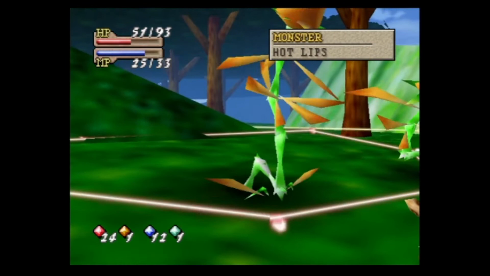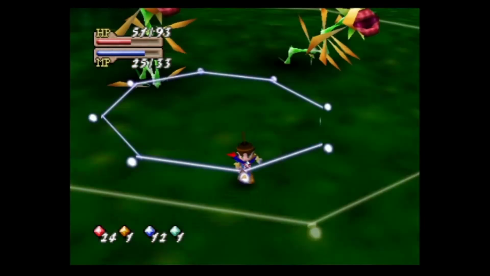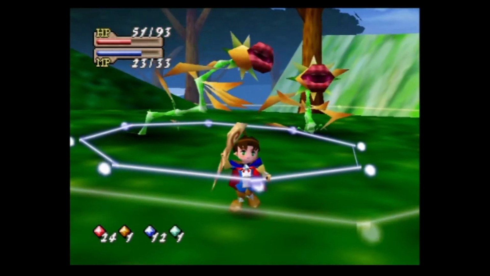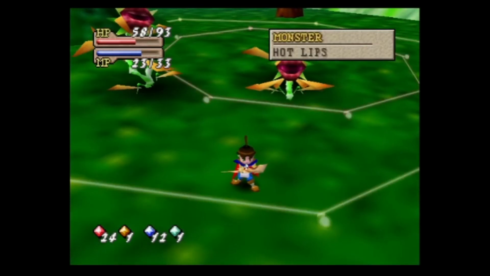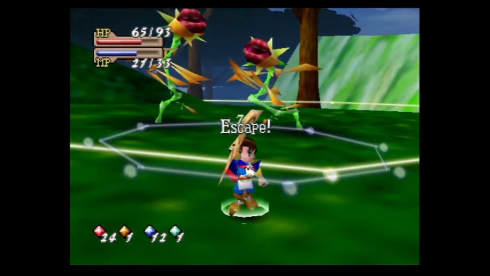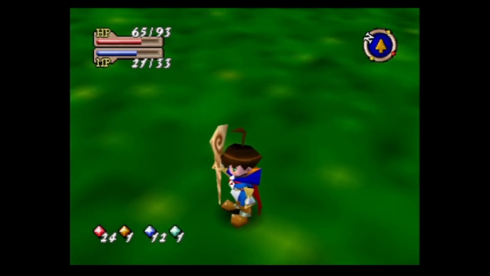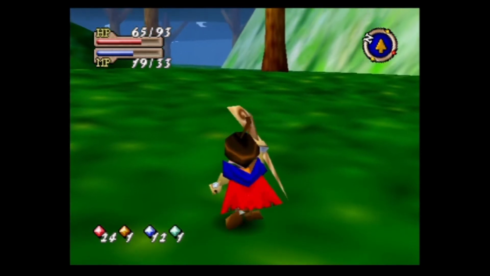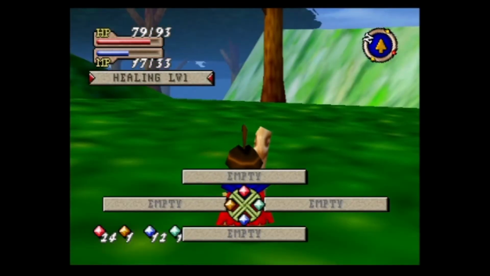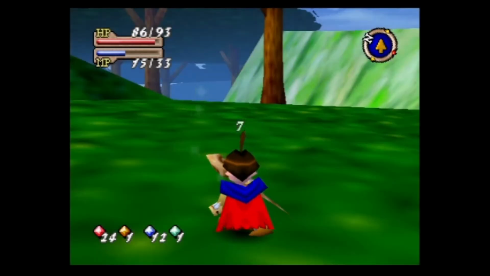Uh-oh. They spawned me really close to these things. Ooh, I was far enough away. Okay, I'm actually gonna cast healing here while I'm waiting. Trying to escape in my life. The only problem with escaping is that it does not face you in the direction you were going. So you have to remember where you're going if you escape.